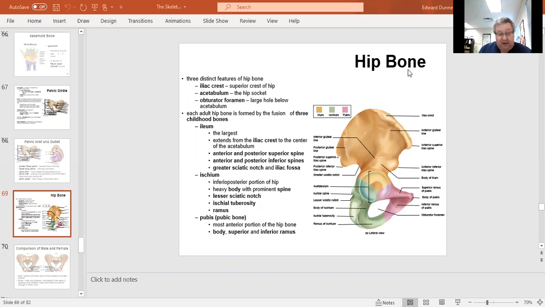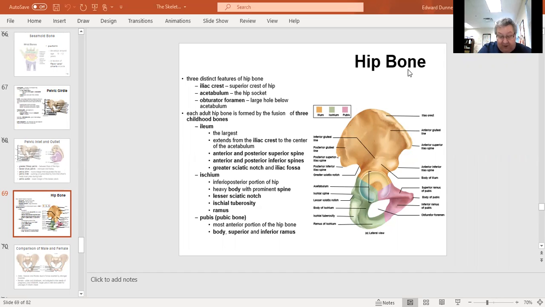At the iliac crest, we have the internal and external oblique. We have the tensor fascia lata and the transverse abdominis. Latissimus comes from there, quadratus lumborum, and the gluteus maximus. Remember, glute max comes from the iliac crest. Medius and minimus do not.